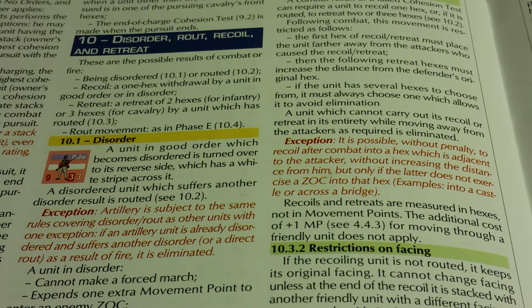If it has to make a cohesion test, except for a rally attempt, it makes an immediate rout move instead. If it makes a cohesion test rally attempt, it is penalized by a +1 DRM. If its retreat move causes it to leave the map, it is eliminated.